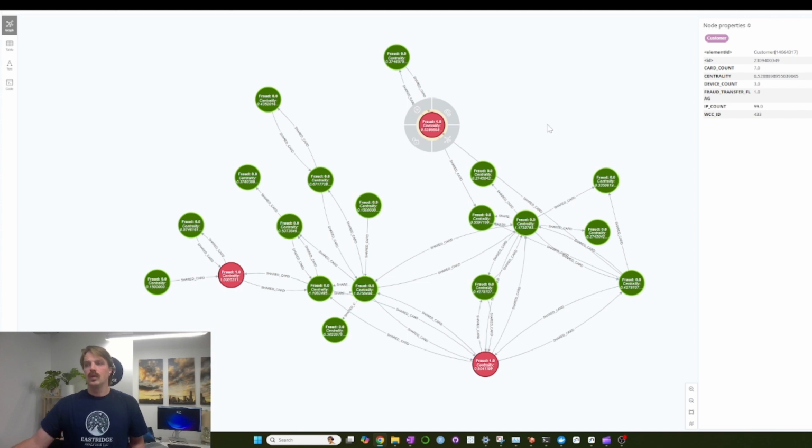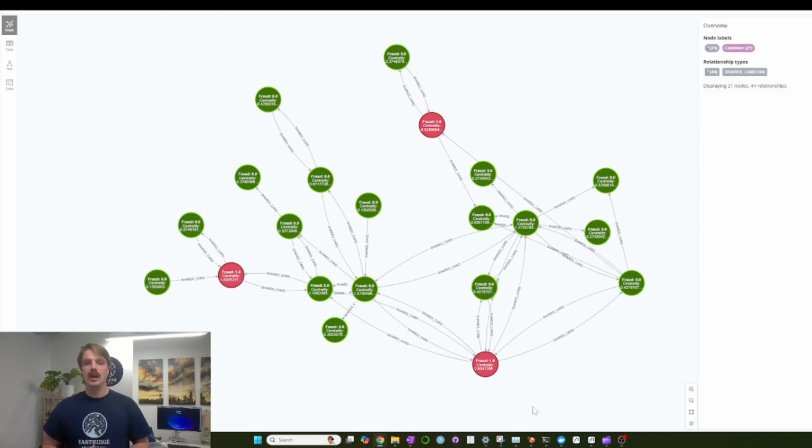So before, we would have to import all of this data into Neo4j in order to run things like community detection, where we can say all of these customers are part of the same community, and we want to find communities that have high risk of fraud or have high profit values, right? So there's different metrics that we can run within the communities, but it required ETL, extract, transform, and load, where we would have to pull the data from our relational database like Snowflake and push it into a different database like Neo4j to run these algorithms. Now we can just run it directly within Snowflake.